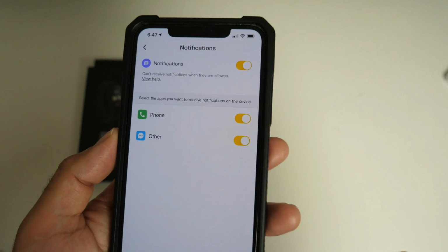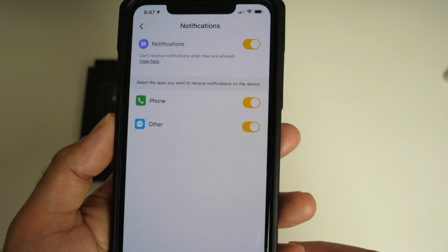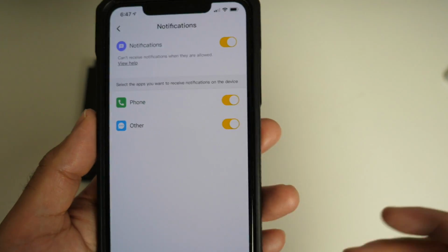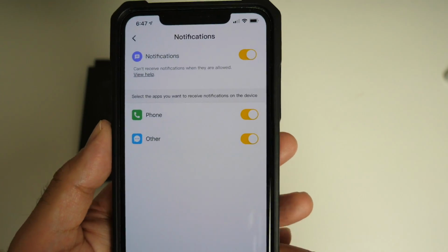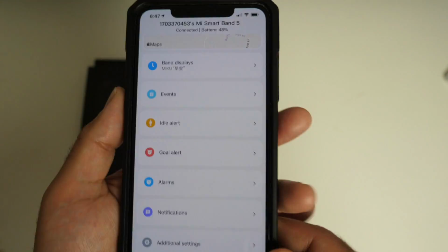You've got your notification section, so this watch will notify you if someone rings you. You can't answer the call, but you can see who's calling you. And also I've got other active, so that means all my notifications from my emails, WhatsApp, everything will get pushed through. But bear in mind, all the notifications are read only, so you can't reply directly on the watch.